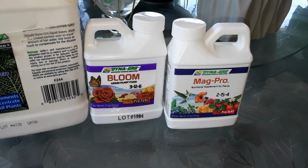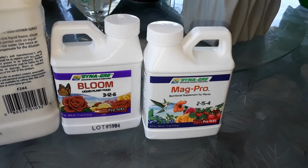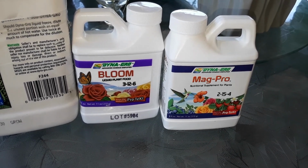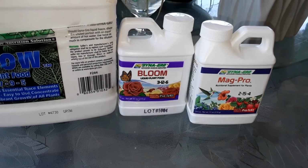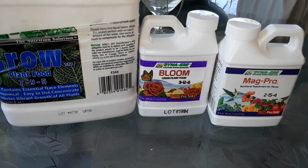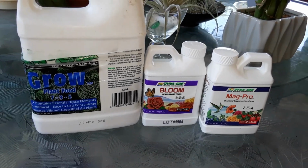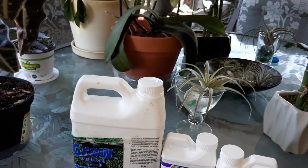And then these two were from Dyna-gro. They sent us a little packet with these little sample bottles. So I usually use bloom when we start switching to bloom nutrients. During different stages, you're going to need different types of nutrients. As you can see, the bloom nutrient here has lower nitrogen, higher phosphorus and potassium, because at that stage during the bloom, you want more phosphorus and potassium, and you want the nitrogen dropped off.